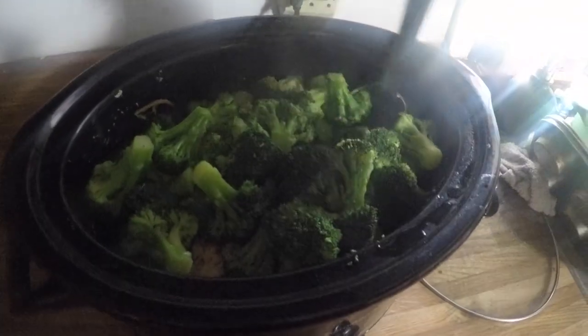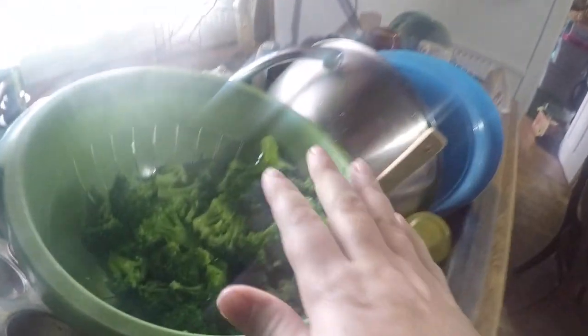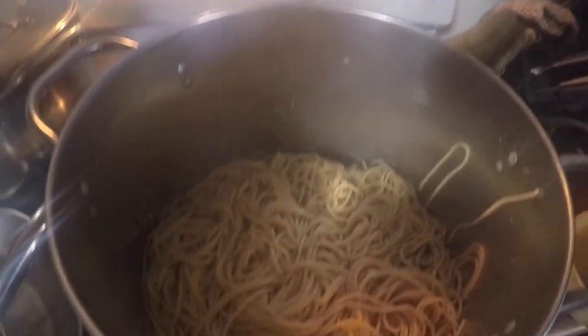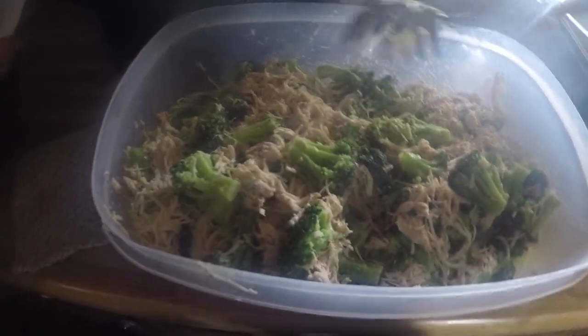I have my steamed broccoli, and I've poured quite a bit — about half a bag or so worth — into my crock pot, and I'm gonna stir it up now with the chicken. I'll probably butter the remaining steamed broccoli for an additional side. I also have lots of whole wheat noodles ready. I poured the chicken Alfredo from the slow cooker with the broccoli, used up the last of it, combined it all.